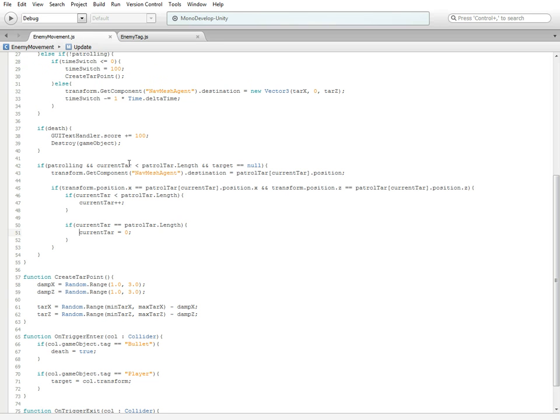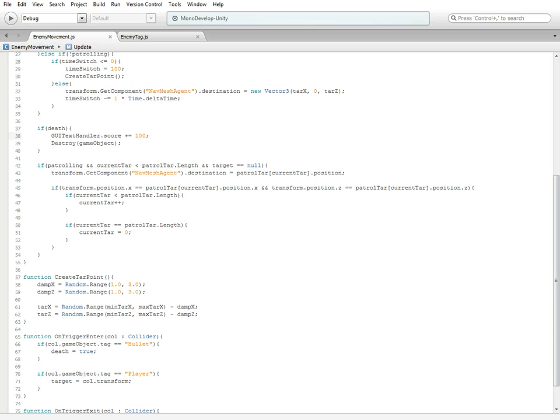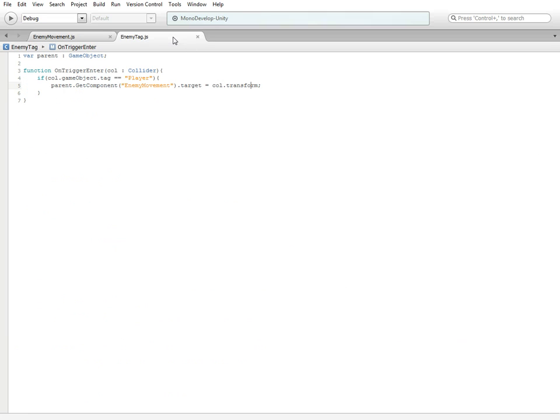So similar to what we did with the nav mesh agent. Instead of making it a static variable, the problem would be that it would set all of the enemies' targets to be the player, which is not what we want. We just want it to remain localized within the single enemy we've created.